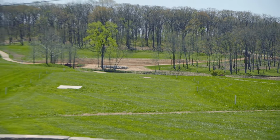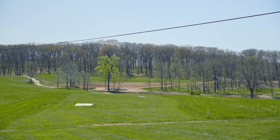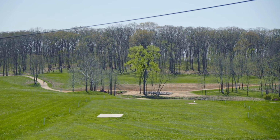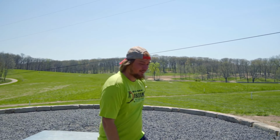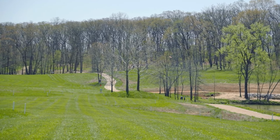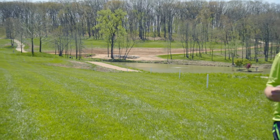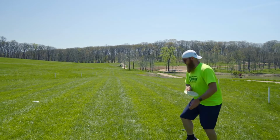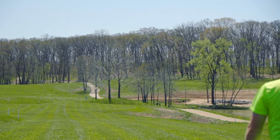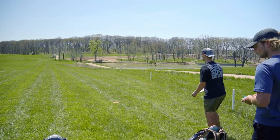Woohoo! Good shot. Red tee pad. That was great too. Dang, four great shots. Wow, we got all in bounds? Yay! Four in bounds. Oh, come on. Wasn't there a tailwind just now? Oh. Oh, that's dry. Nice.